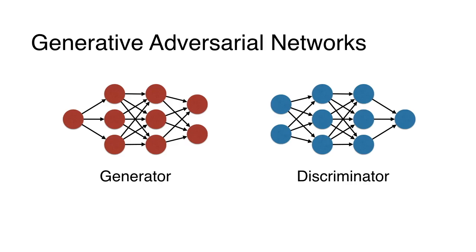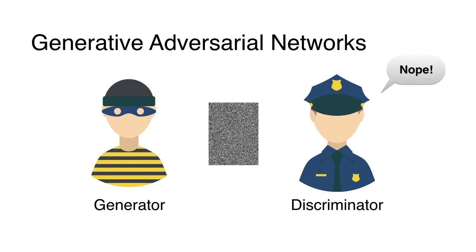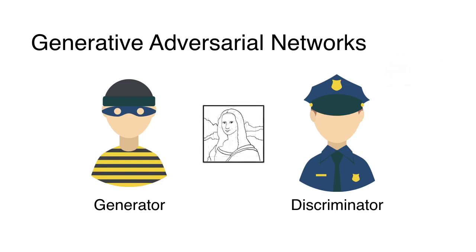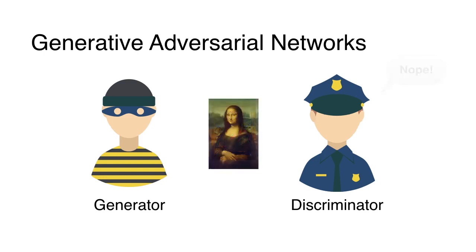First, let me give you a general idea of what GANs are. GANs consist of a pair of neural networks that fight with each other. One is called the generator and the other one the discriminator. And they behave a lot like a counterfeiter and a cop. The counterfeiter is constantly trying to make fake paintings and the cop is constantly trying to catch the counterfeiter. The counterfeiter is the generator and the cop is the discriminator. So as he gets caught by the cop, the counterfeiter keeps improving and improving his paintings, until one day he learns to finally paint a perfect one that completely fools the cop.